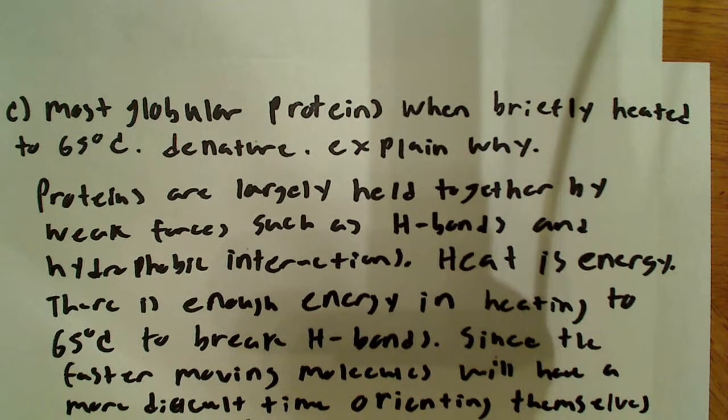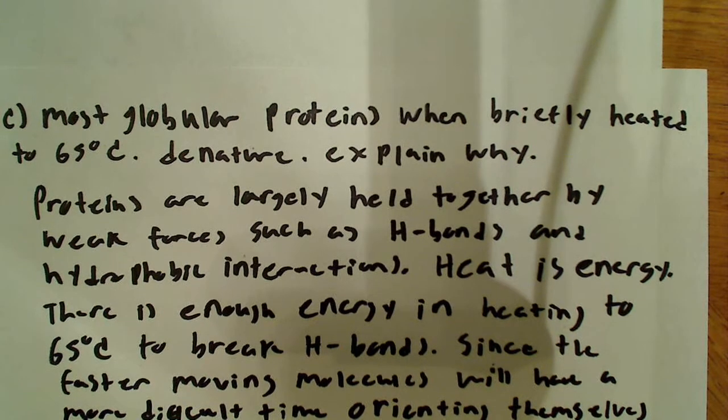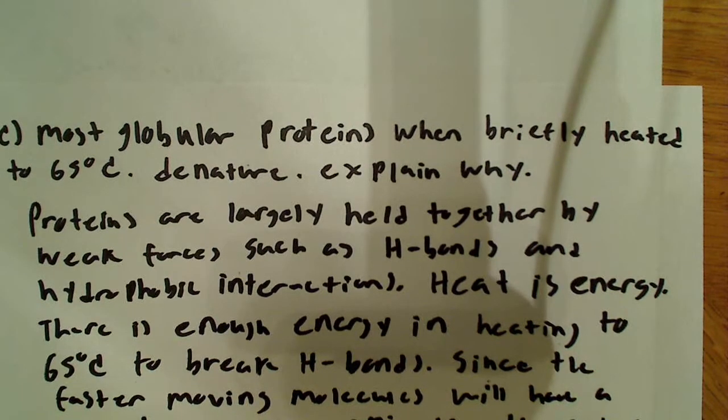Okay, in this video I want to work another problem involving protein structure. I actually already recorded this in a previous video, but it ran a little long, so I'm going to redo it here. The question says, most globular proteins, when briefly heated to 65 degrees Celsius, denature. Explain why.